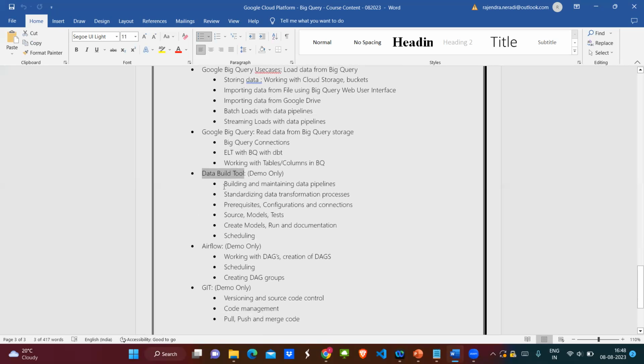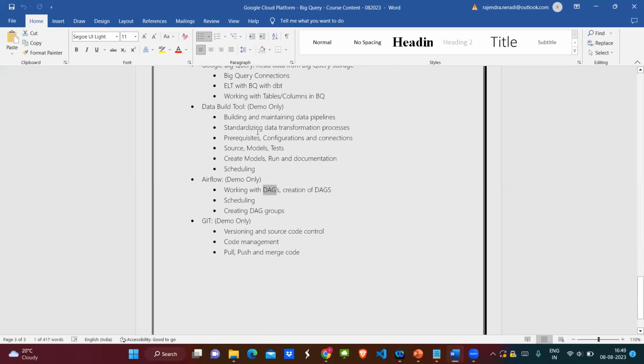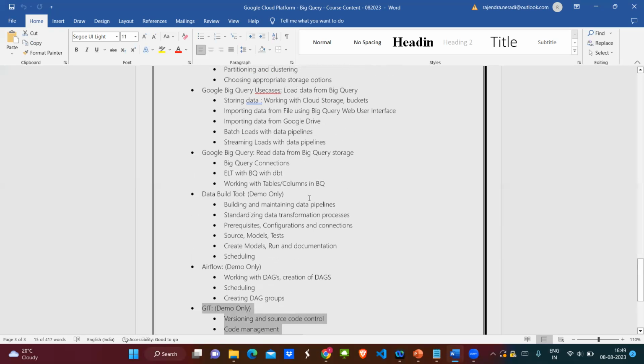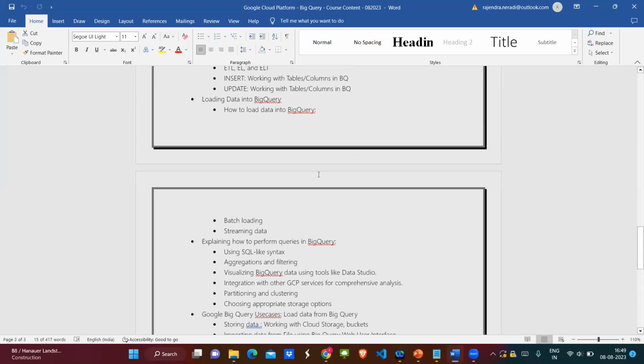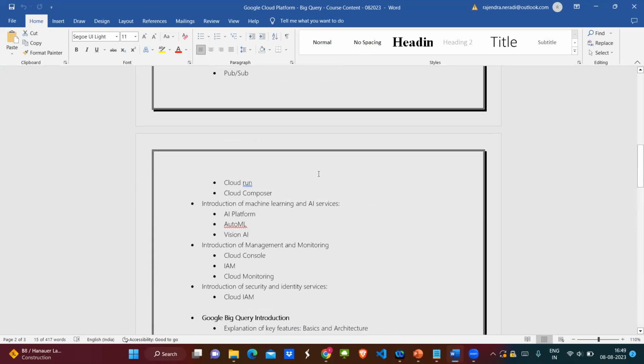And then once we have this, maybe we can orchestrate these jobs in Airflow with Composer, creating DAGs, which I can show as a demo. And also, if we have code which we have built through this process, maybe a short demo on Git as well, so that it covers the complete life cycle of one data pipeline. That's what the course will talk about.